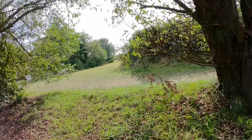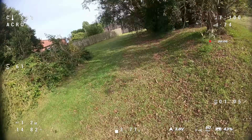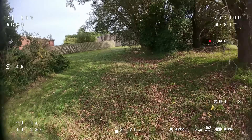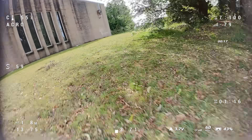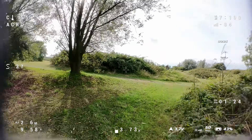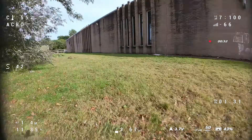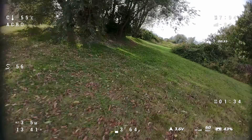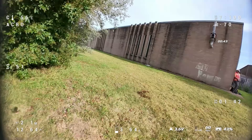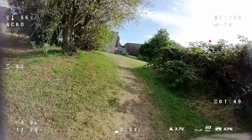Out of the door, it flies very well, although I think the tune does need a little bit of work. You will see a little bit of prop wash coming through now and again. I do some very simple basic testing — on and off the throttle — and you can see the wobble appear just as I come off the throttle and turn around. It's not that the quad is badly tuned, but it definitely needs a little work. I'm going to do a little bit of work on the PID tune to see if we can tidy this up.